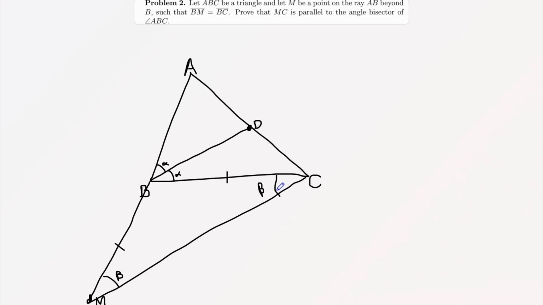How would we do that? I'm trying to think right now. There are a lot of different parallel line theorems that we know, so let's see if we can use some of them. For example, if these two are parallel, we can say this is equal to this. So alpha is equal to beta. Already, that's something we can try and prove. So therefore, alpha is equal to this, and we can see that would be the case if these two are parallel. So, how would we do that?